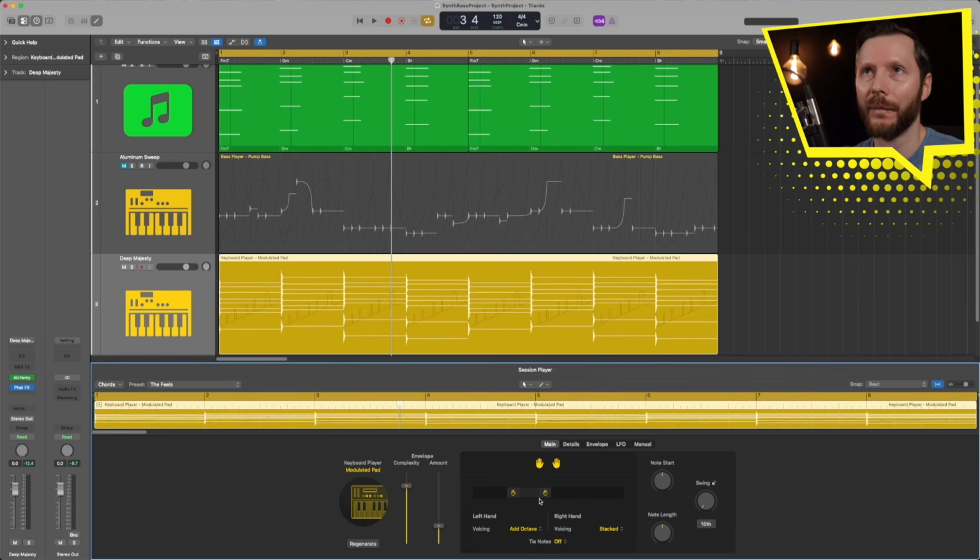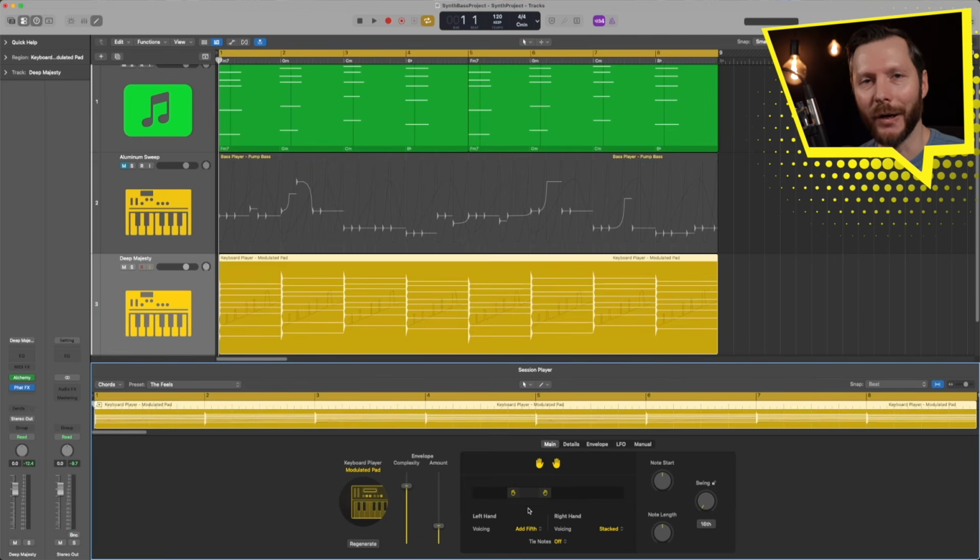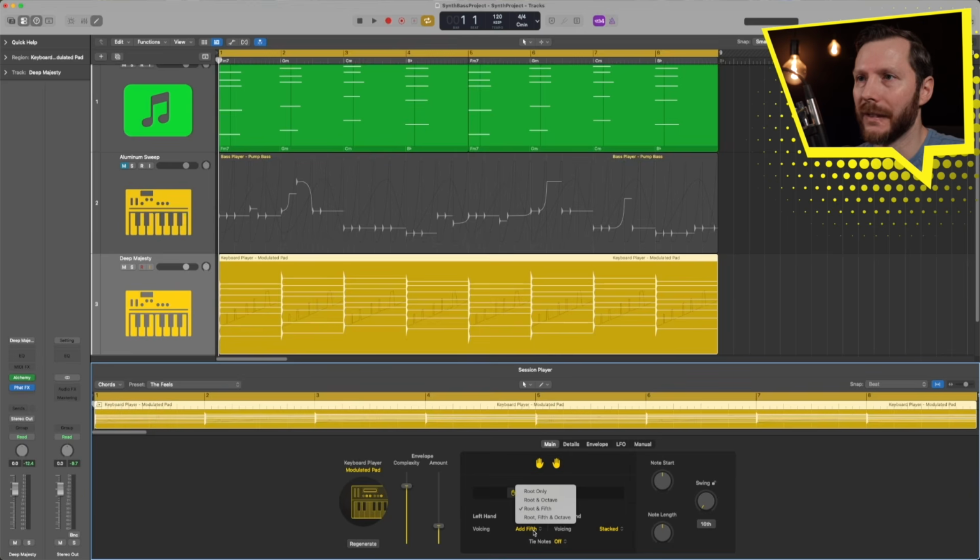So that's going to be, in the case of the first chord, an F and then another F, an octave above it. And if we're talking about the fifth, well, if we're starting on an F, the fifth is going to be a C. In F minor, the first note is going to be F, second note is going to be G, third note will be A flat, fourth note B flat, and the fifth note will be C. I'm going to set this to just root and octave.